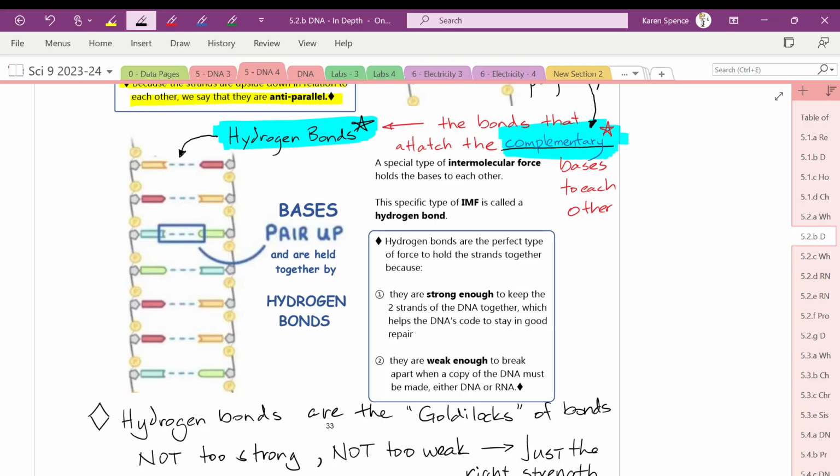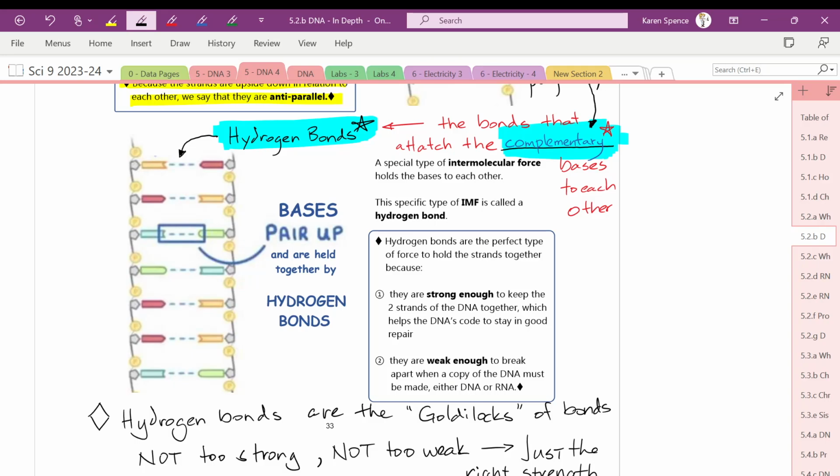Now, you also don't want to have hardly anything because that would be too weak and then it would fall apart. Hydrogen bonds are not too strong. They're not too weak. It's as though you're holding on with the tips of your fingers, right? You can pull on that and it's got some strength, but if you pull hard enough, eventually the friction will give.